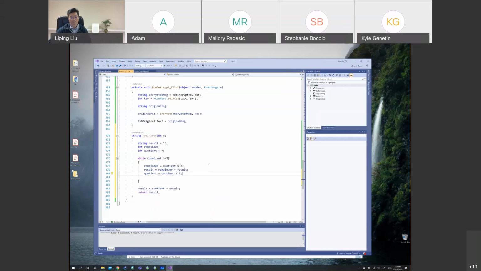Make sense? Okay, before we call this function, let's say I want to create a function to convert to an 8-base number, an octal number. We'll follow the same process. So string to octal, also using an integer, which is 10-based.